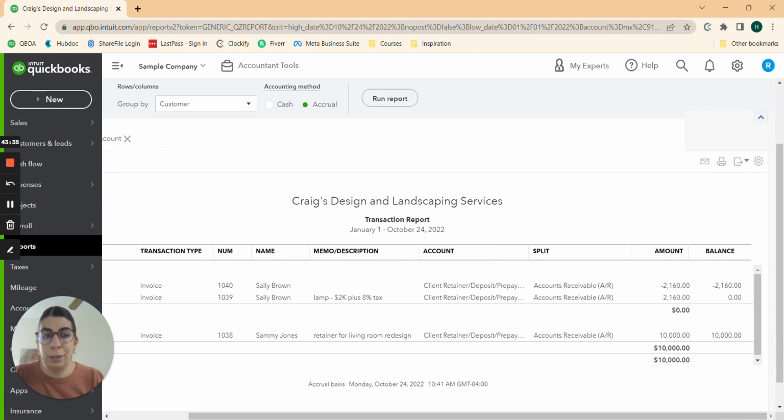Now it's at 0 because we can see that we collected $21.60 from her originally, and then we applied that $21.60 to the payment of the actual lamp. So we sent her a final invoice of $22.60, which included a $100 shipping charge, and that was her final invoice for the lamp.